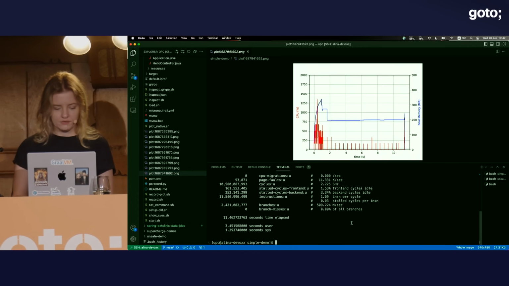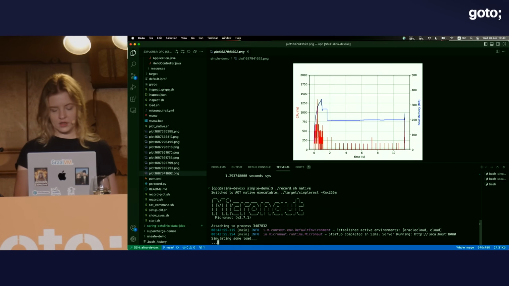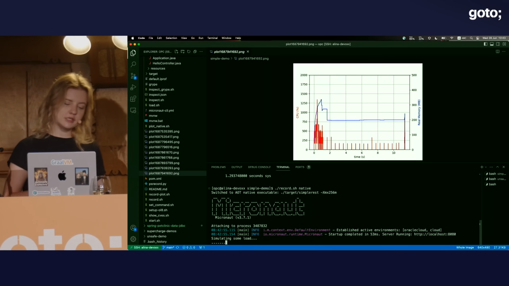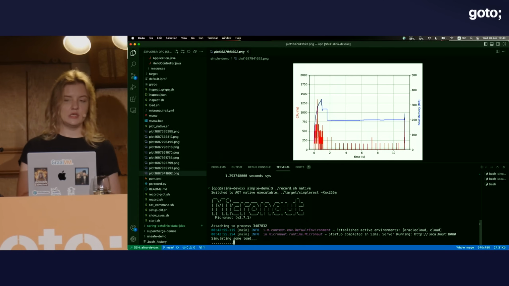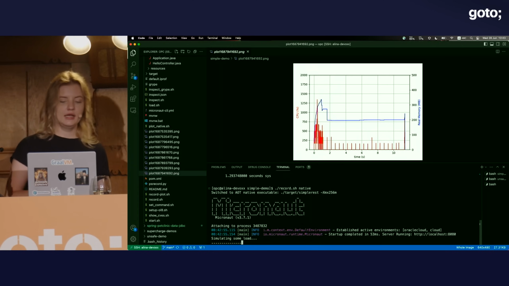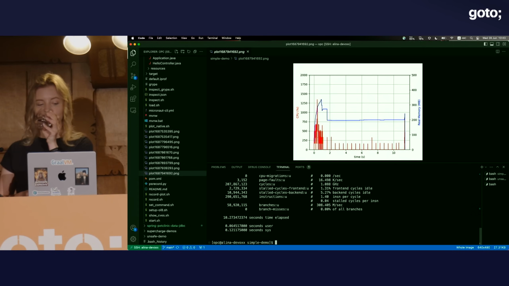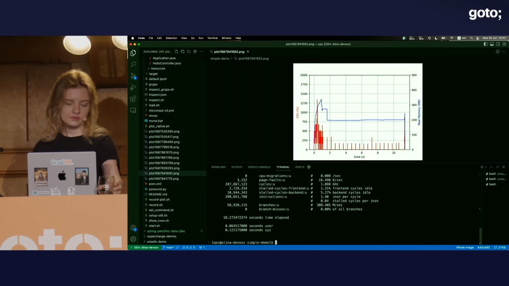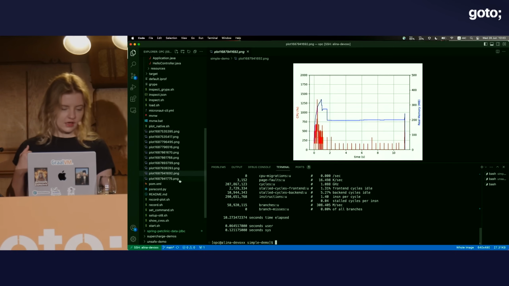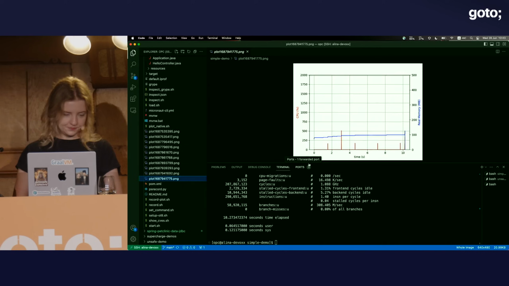So now let's see if we can observe similar behavior for the native application. Once again, we are starting our process. We will send some load to see how our application handles it, and we will see how much memory and CPU it is using. Okay, and we have one more chart here, so let's look at this.